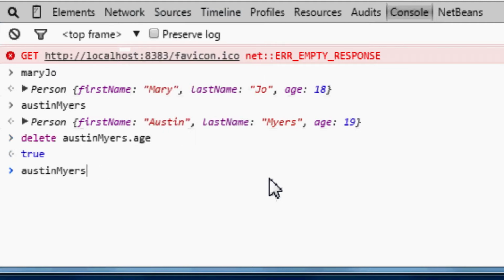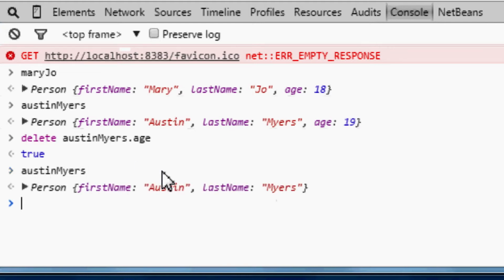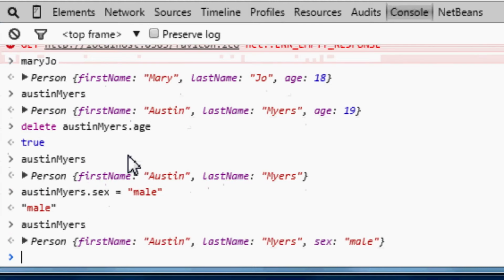Now if we look at the variable Austin Myers, now we see just a first name and a last name. We removed this property, and we can even add a property. So if we type Austin Myers dot sex equals male, hit enter, and then look again at the Austin Myers variable, we'll see this new property added.